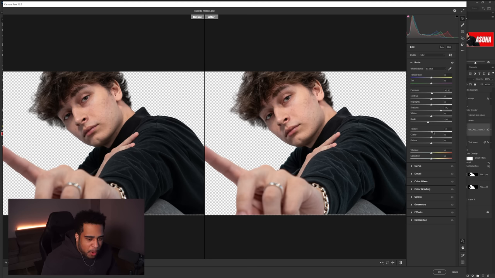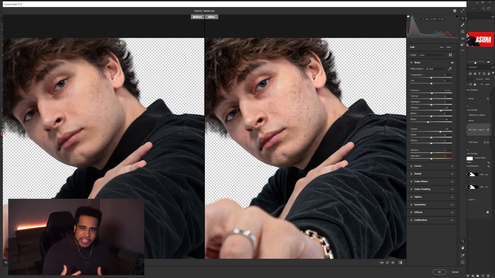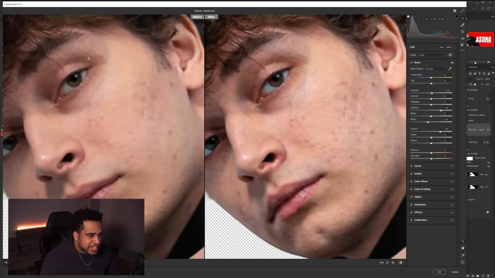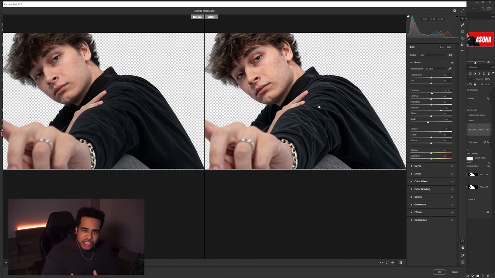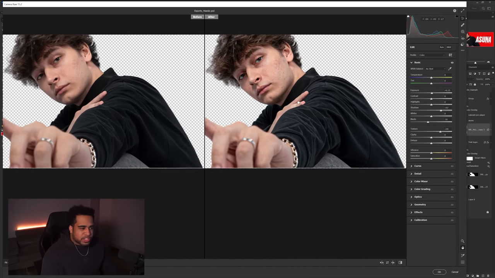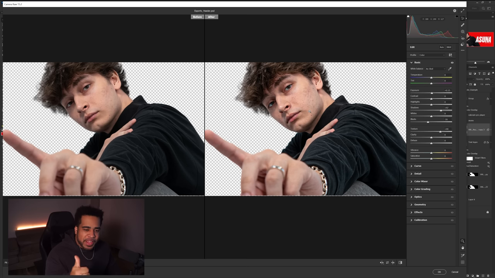With that, I'm also going to up the actual texture. This will give the overall image a bit of a sharpen, plus literally adding texture as well. So you can see the difference here in these eyes, a little more sharpened. You can see his clothing is a little more rough and grungy and tough. That overall sports vibe that I would always love. So texture is a plus for me.